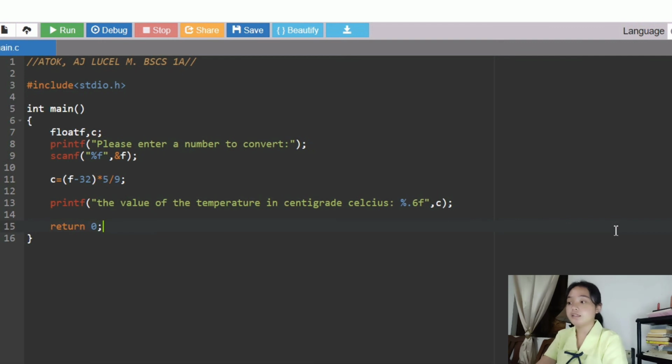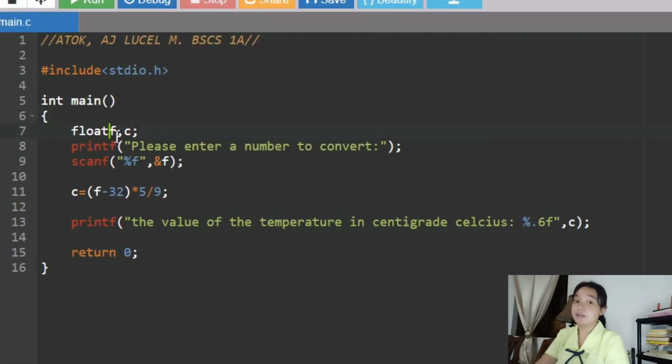Then for the last part is the closing curly bracket.